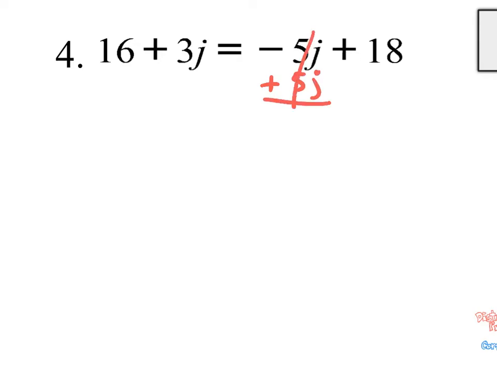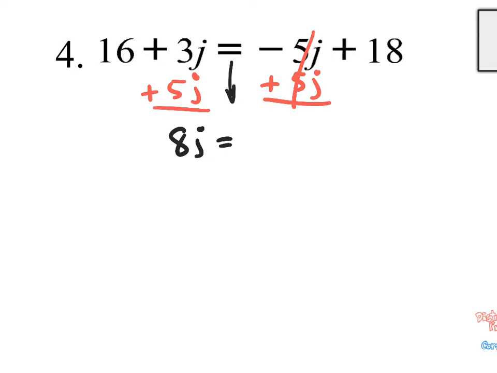And that'll cancel out. Of course, what I do to one side, I do to the other, plus 5j. So the 3j minus, or plus 5j, that gives you 8j's total, right? So let's write that down. We have 8j's. The equal sign always comes straight down. That's how to stay organized.